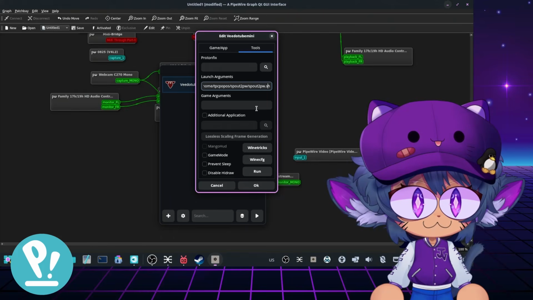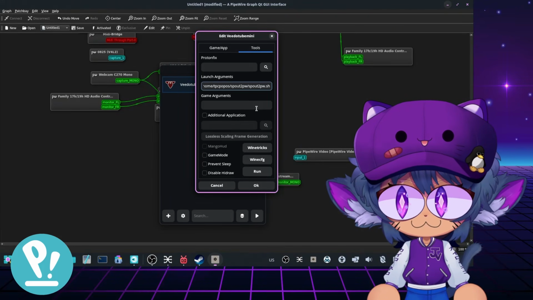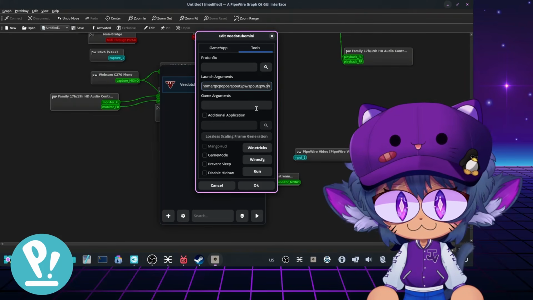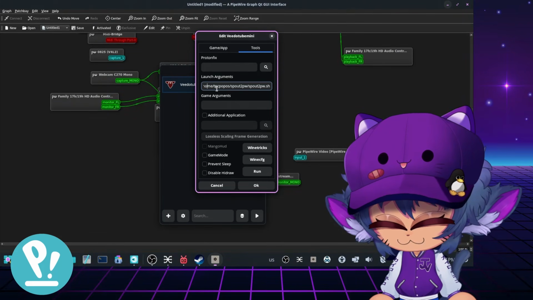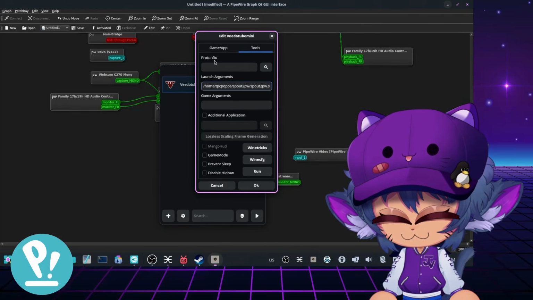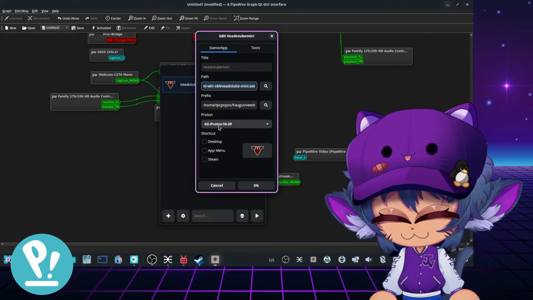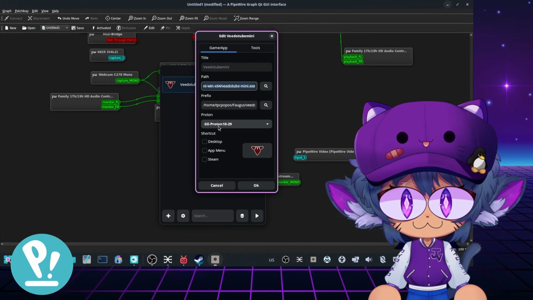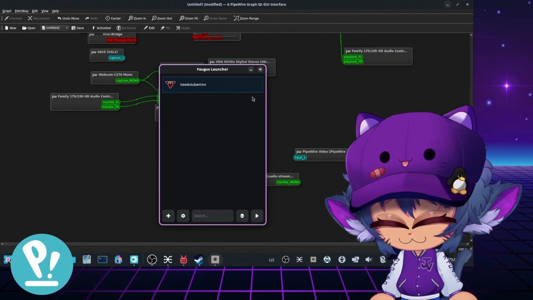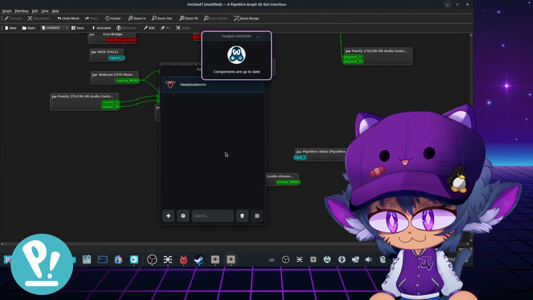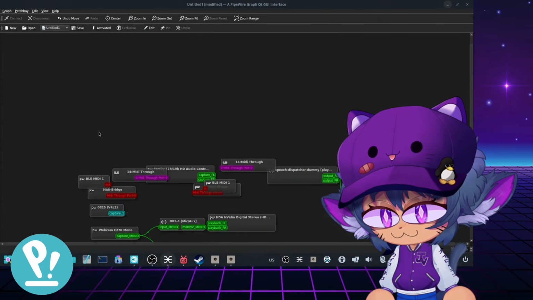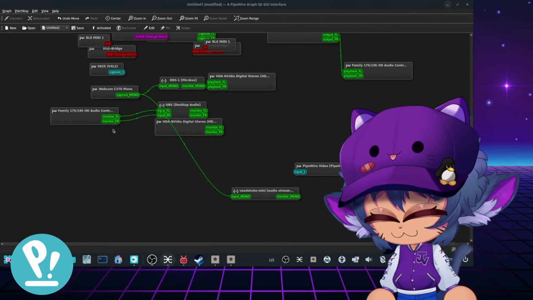Let me check something real quick. Okay, I'm not sure why this isn't popping up or showing up. It should be. I'm not sure as to why it's not.